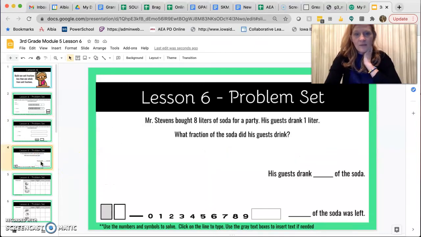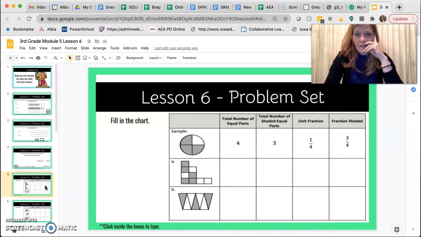Okay, as we go on down through your work for the rest of this problem set, you have a story problem to solve. You can use your boxes to help you make a fraction bar on this one, and then you can type in your answers here, or you can use the numbers down here to make your fractions as well. And this is very similar to yesterday, except we're going to make a fraction shaded at the end. So let's do one of these together.